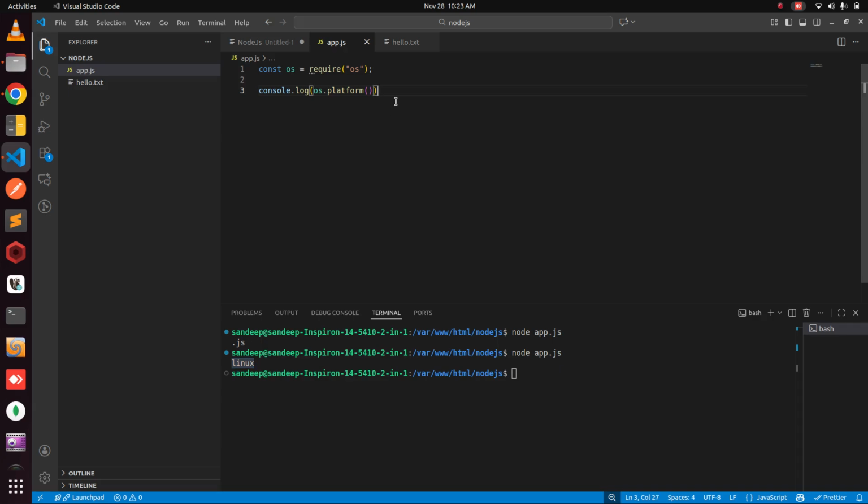Okay, so these are all about the modules in Node.js. These modules help us to interact with the file system, path and operating system. Okay, so creating a simple server. Node.js makes creating a server very easy. So let's build a basic HTTP server. So let's start.